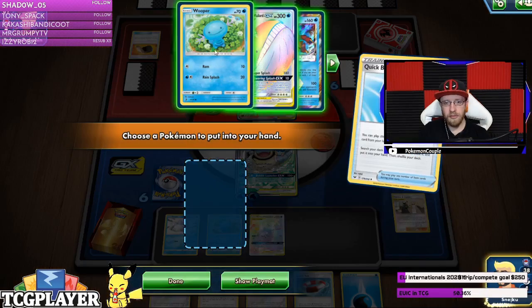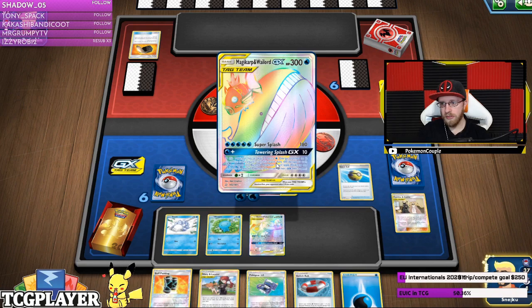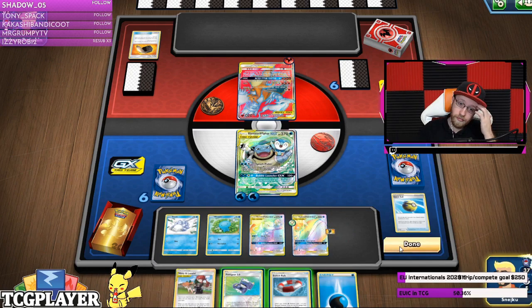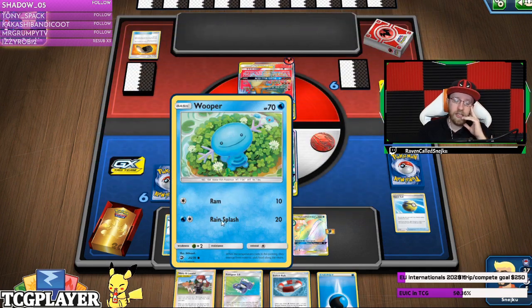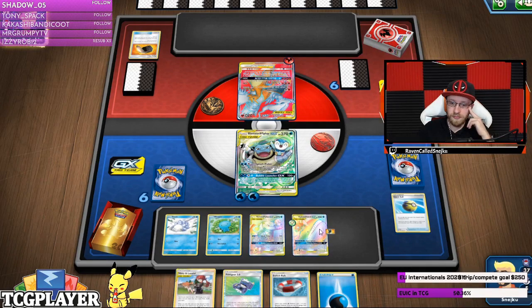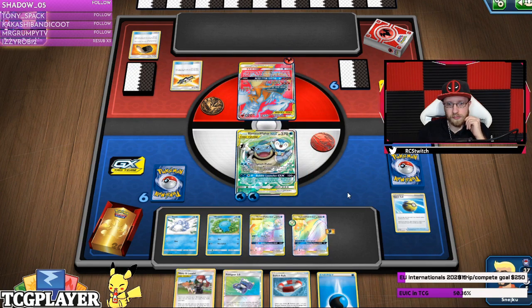Alright, let's evolve. So I'm going to go Magilord, with a Buff Padding on Magilord. Yeah, exactly. So I'll pass the turn. Getting Quicksight is also crucial, because in this matchup I can get myself to the Super Splash or the Towering Splash GX later on. Now, Magilord having 340 HP, that's really nice. It's pretty solid.